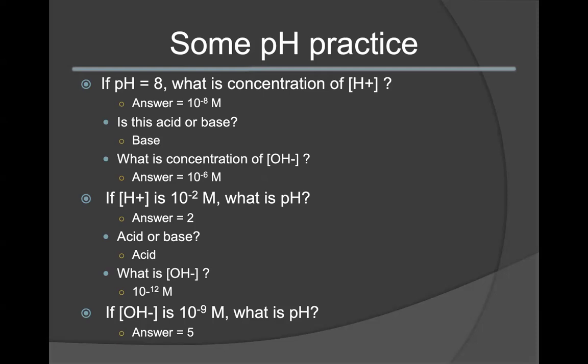I could also get it by working through the concentration of the ions. So if my concentration of hydroxide is 1 times 10 to the minus 9, I know my concentration of hydrogen should be 1 times 10 to the minus 5, and I know that pH is the negative log of the concentration of hydrogen, so I would take the negative log of that value, and I would end up with a pH of 5. No matter what you're comfortable with, it doesn't really matter how you calculate these values, but you should be able to work freely through all of these: pH, pOH, concentration of hydrogen, and concentration of hydroxide.